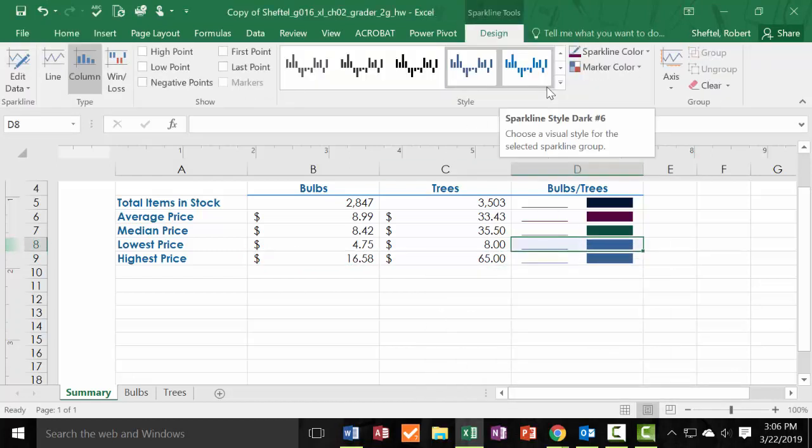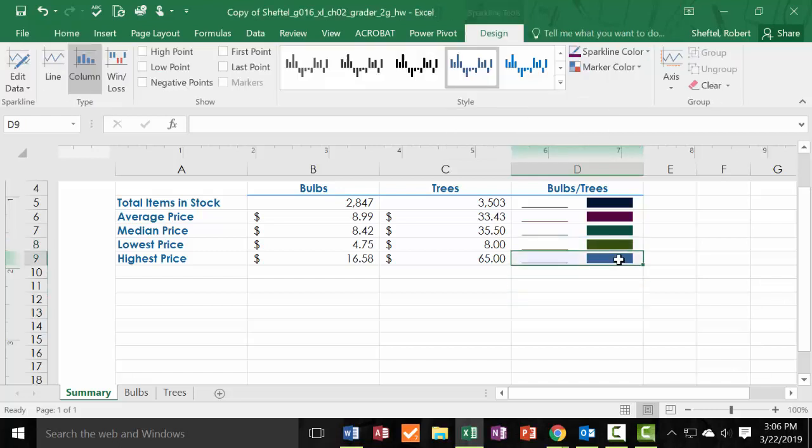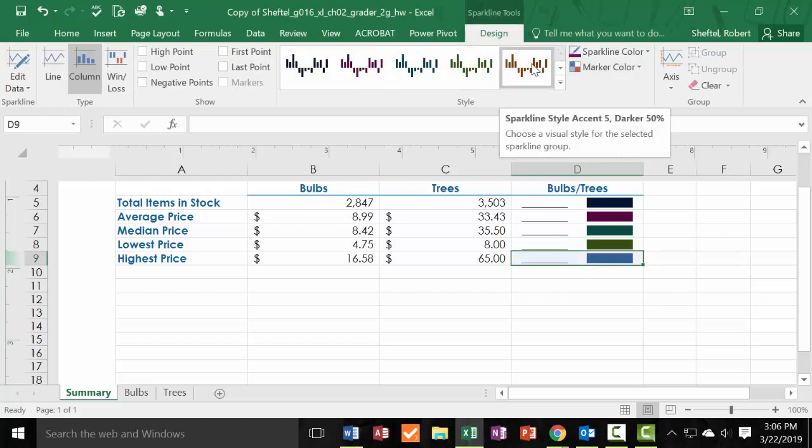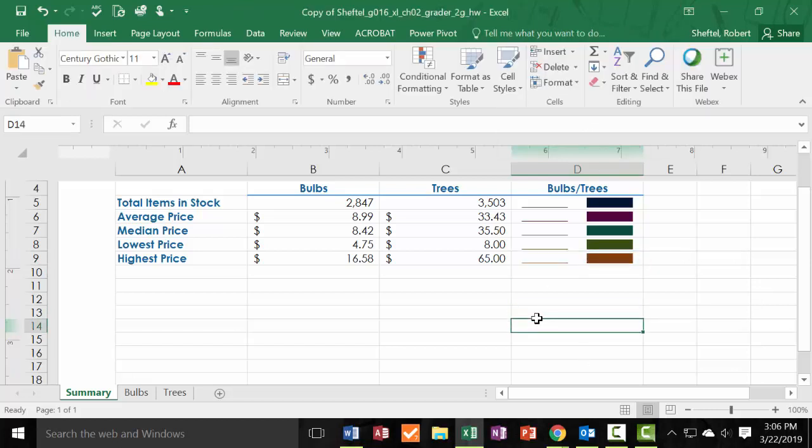And now this style for number four should be, hopefully I got this right, accent 4. Nope, all the way to the top here. Should be accent 4 dark 50. And then the next one, this one will be all the way to the top. This should say accent 5. There we go. Now that concludes how we should do things.